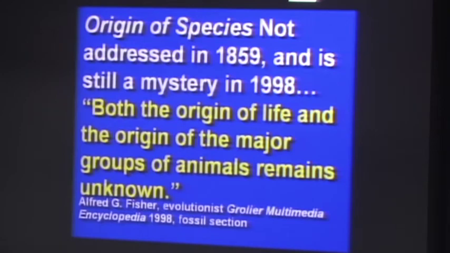They did not address the origin of life in Darwin's book, and it's never been figured out since how life could have started. What he did is he took these 4 chemicals and put them in these glass tubes, made them circulate around, and tried to create life in the laboratory.